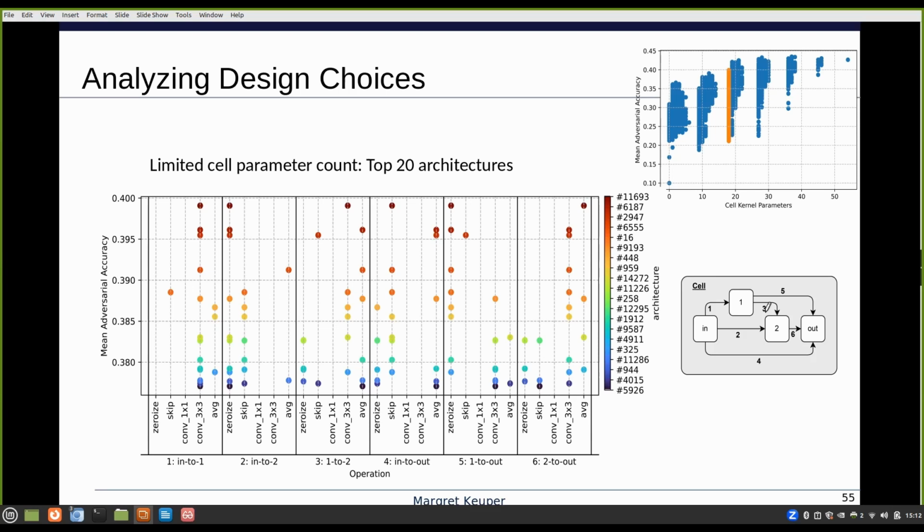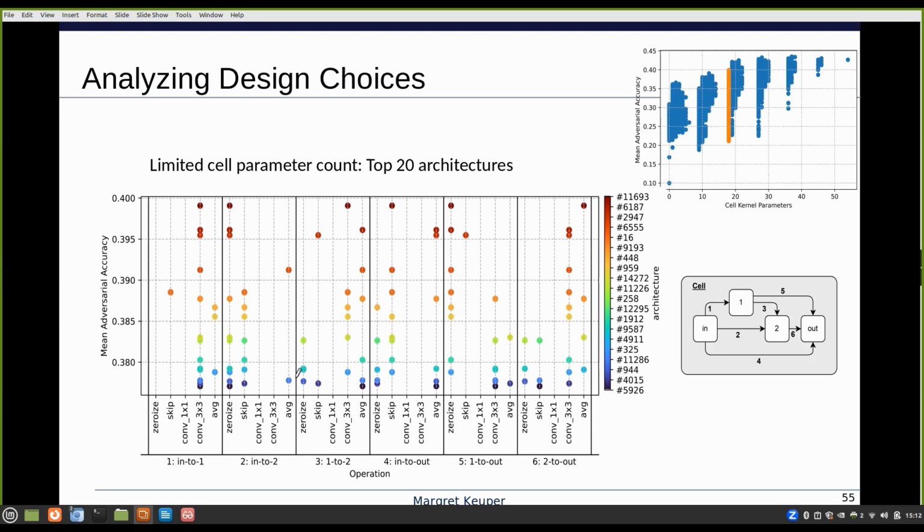Again, this is the cell we are considering. The operations are these index numbers here. Operation 1 is the one that is displayed here, that goes from the input to this feature map 1. Operation 2 is the operation here, that we're showing there.